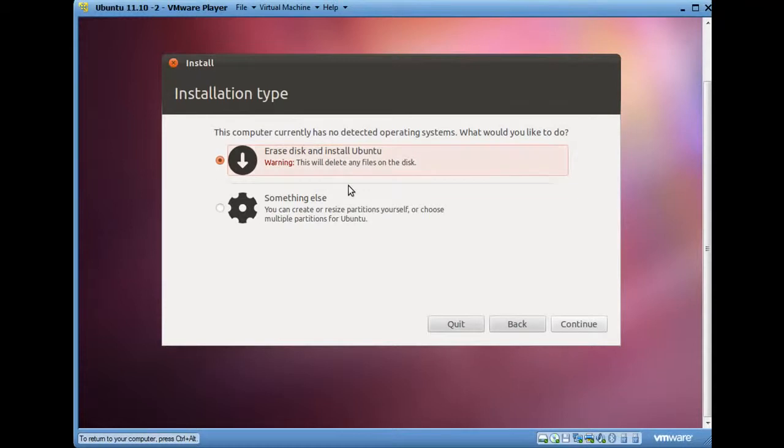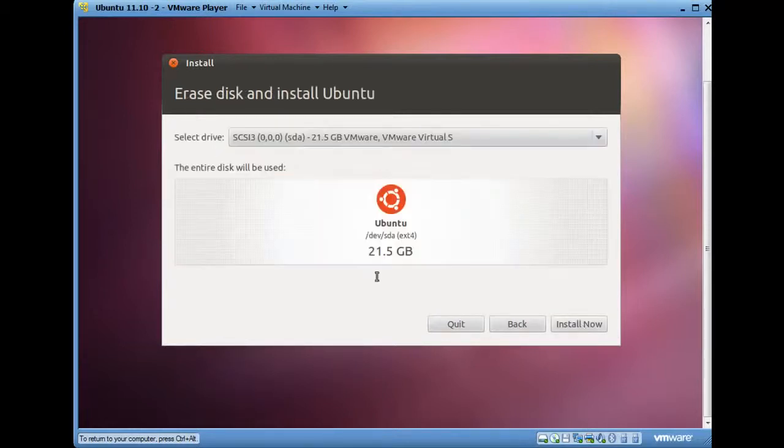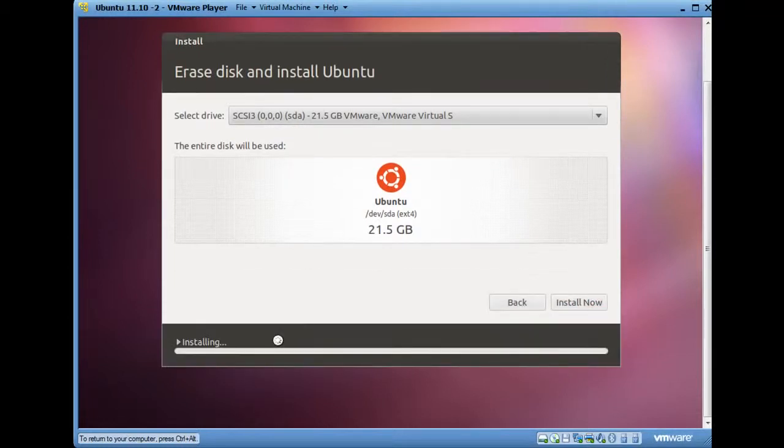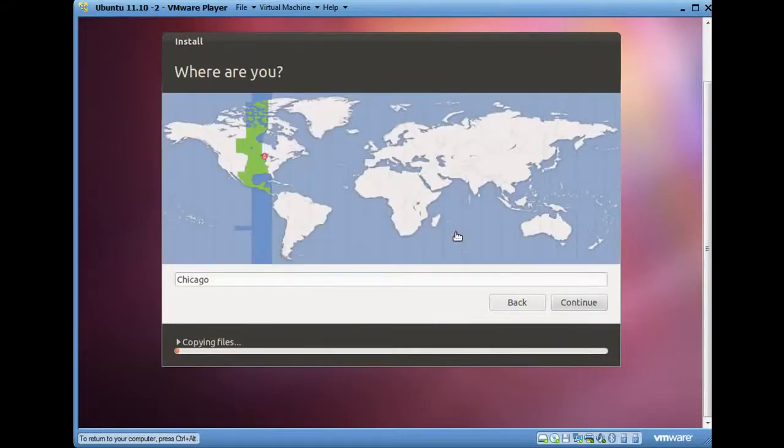Okay, alright. It doesn't detect any operating systems because this is a virtual hard drive with nothing on it. So I'm just going to hit continue and install now. And I'm using the entire disk, which is fine. I'm not partitioning the disk or doing anything fancy, just a regular install.